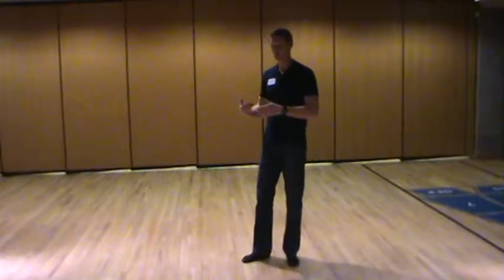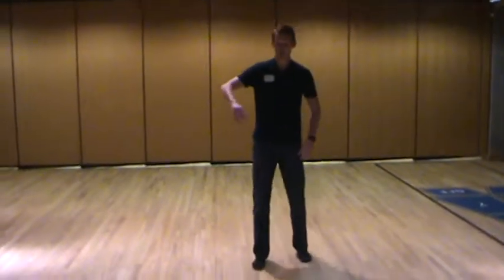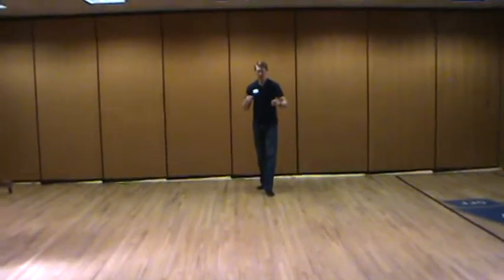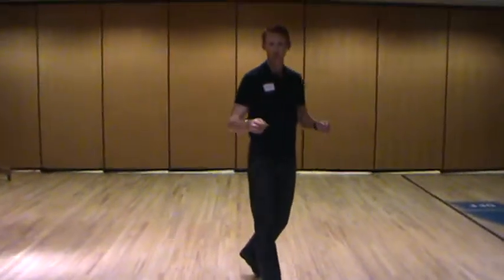So now if I want to do the triple lock, all I'm going to do is add in an extra lock step on the 2 and 3, and then basically repeat the move. So it'll look like 2, 3, lock, lock, lock. Notice I changed my side lead here, 2 and 3, 4 and 1, back break 2, replace 3, 4 and 1, change side leading, 2 and 3, 4 and 1, right?